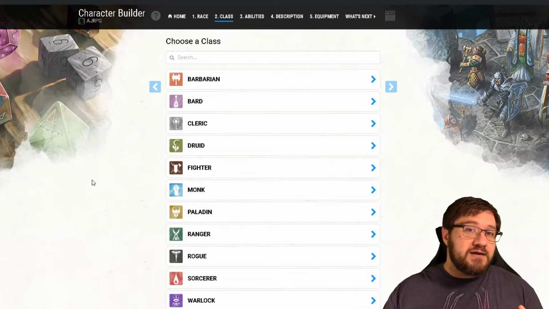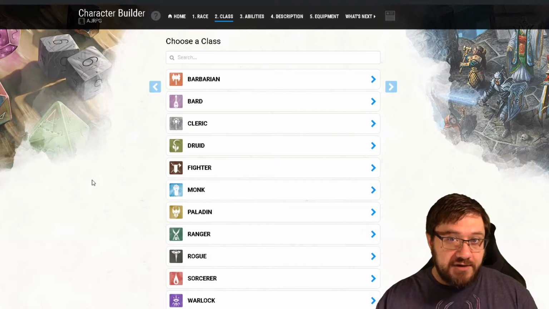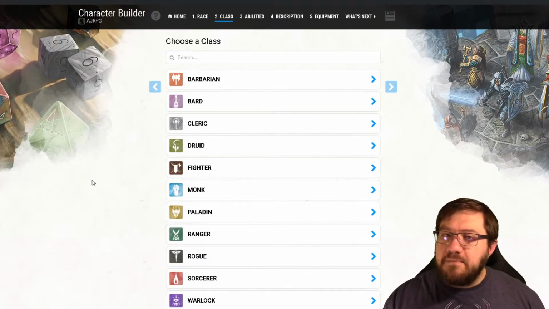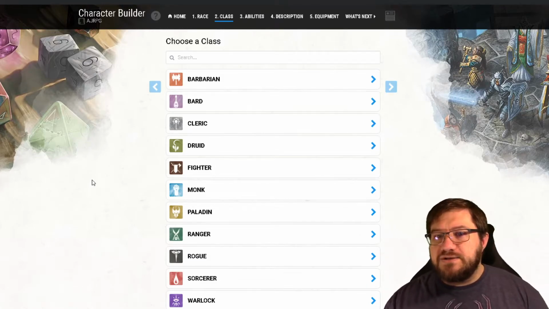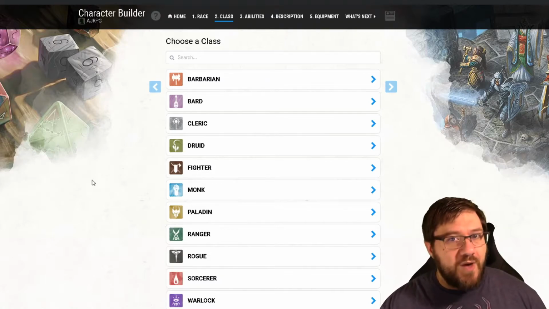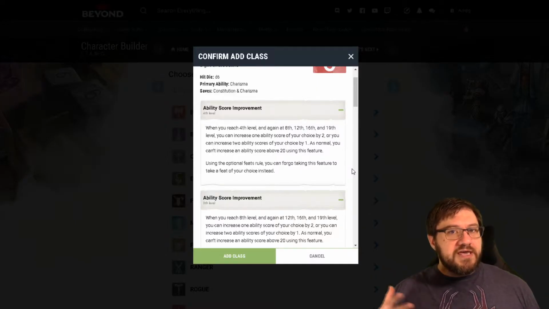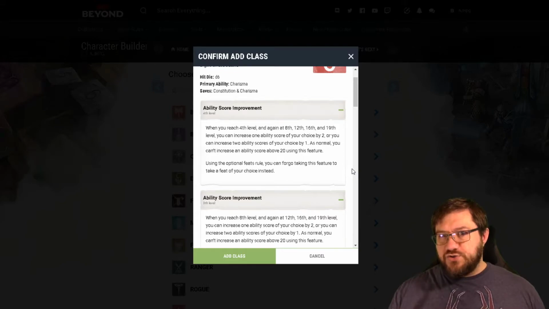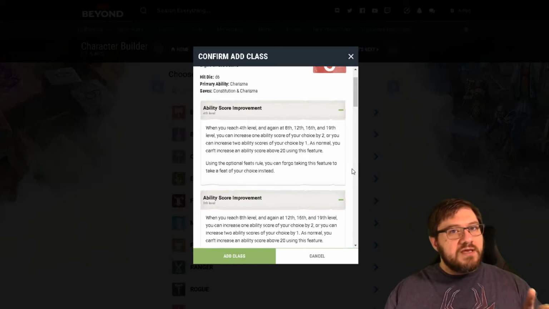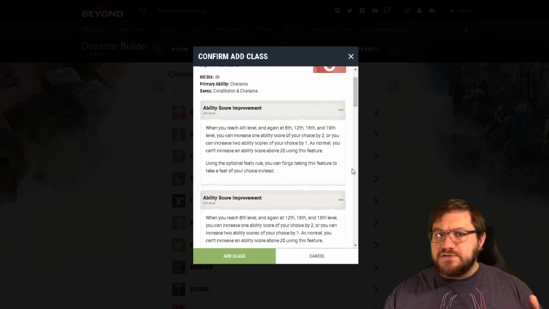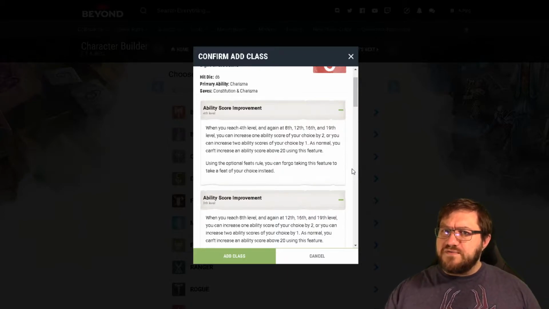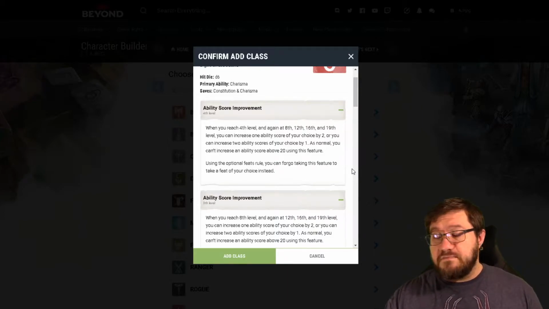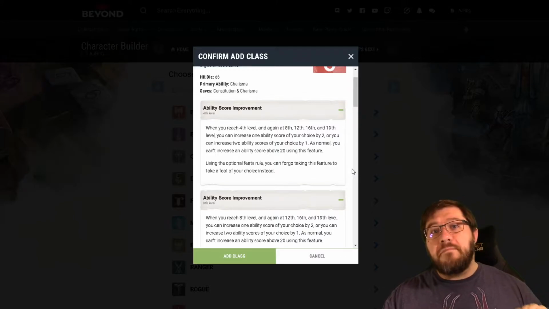The class you decide on is going to dictate what your character does, more specifically in combat, but there are some things that apply to general actions as well. Now, at some point, you'll get to choose a sort of offshoot for your character's class, and that normally comes around level 3. Sometimes classes choose those right from the offset, but it's something to keep in mind right off the bat when you're developing your character so that you know what path you want to go down later on.